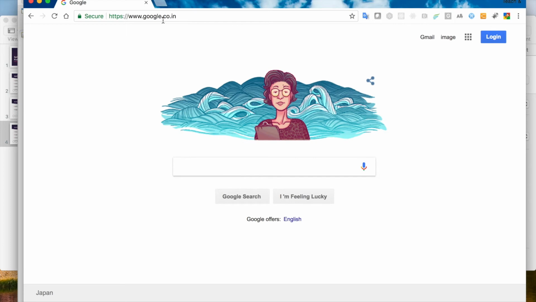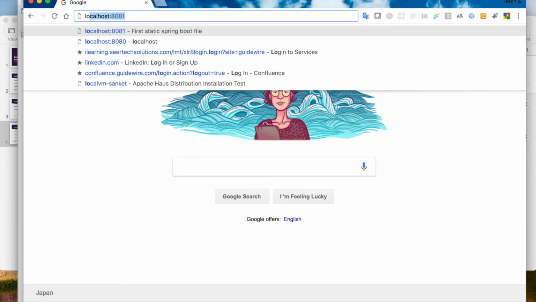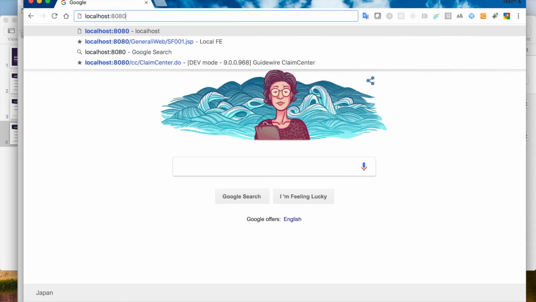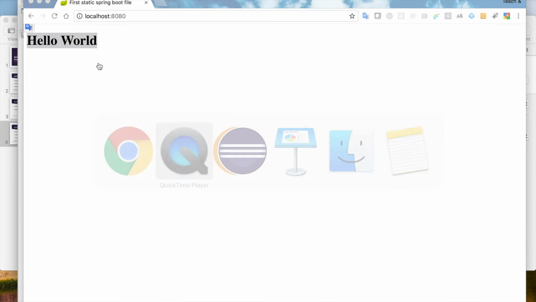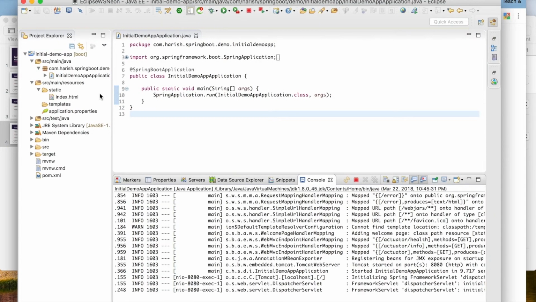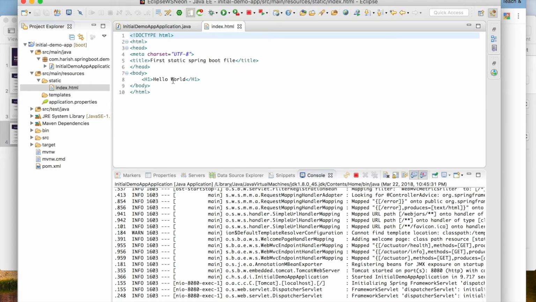Once it started, if we go to localhost 8080, we can see our hello world page on the index file being served there. So this index.html is getting served there.